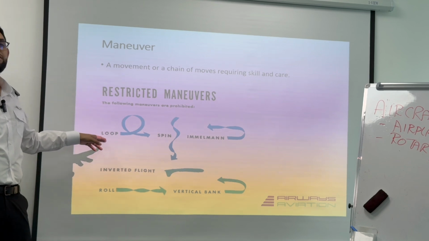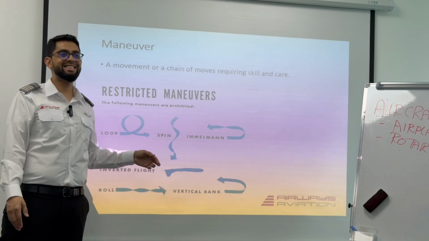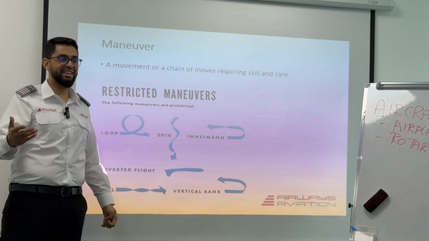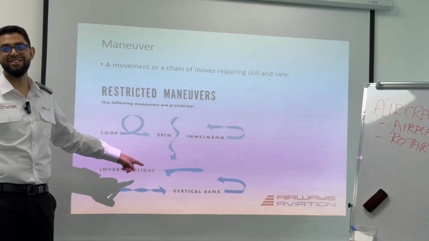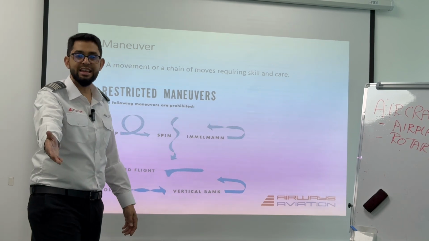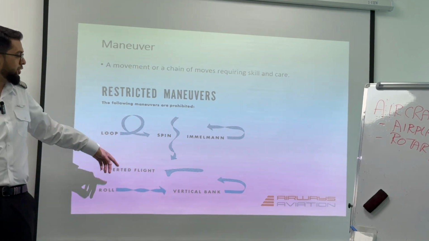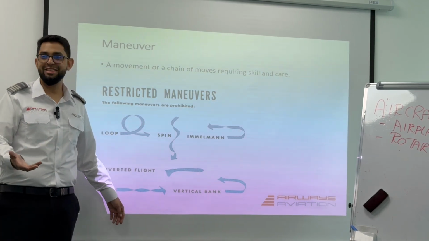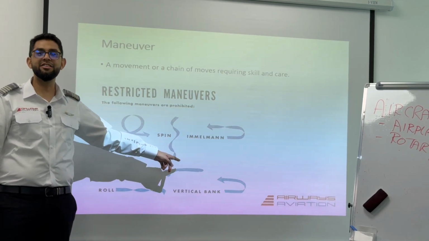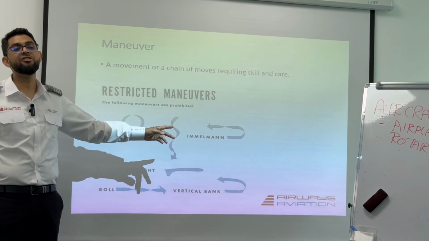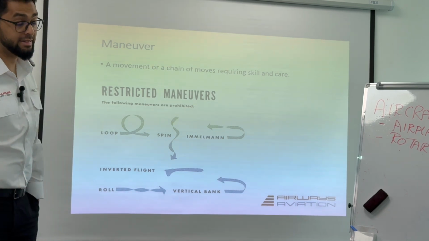You're not going to be doing any of these restricted maneuvers, which you'll have to either be in the Air Force or Red Bull races or any of the acrobatic flights to be able to pull these off. Not all smaller planes are capable of even doing these restricted maneuvers. If you pull out one of these Cessna 172s or a Diamond DA-40 or a Diamond DA-42 and you try to pull any of these restricted maneuvers, your plane will, well, it'll stall even before it does a full loop or a spin. Spins, yes, you could intentionally go into a spin, super dangerous. You should never put yourself in that scenario where it's going to be almost impossible to recover in some planes. So you've got to be very careful.